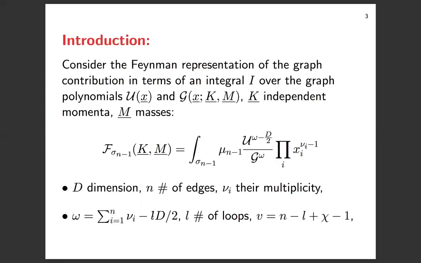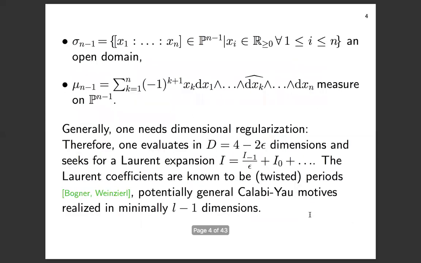Then this is the loop order, which we will see in a graph where I can explain this in more detail. It's the dimension over 1/2, where L is the number of loops. And if the graph is planar, then you can also calculate the vertices from the Euler number of the graph, when you have the number of edges and the number of loops. Our graphs will be planar graphs.